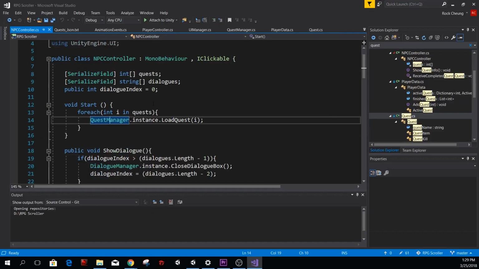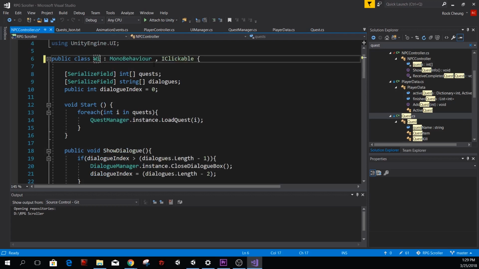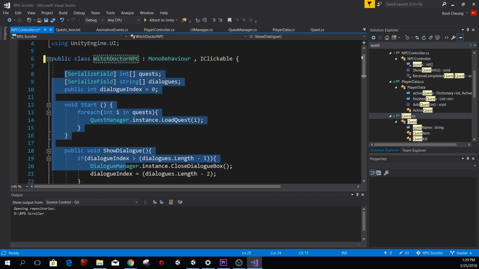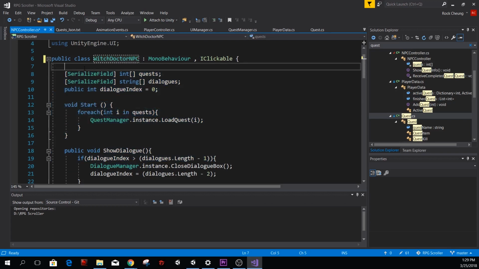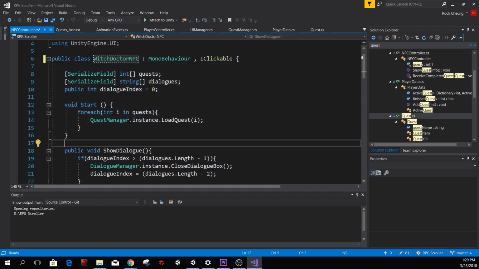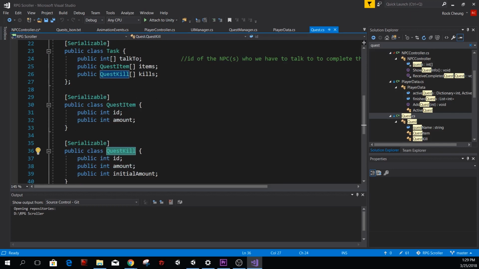Let's say this NPC has its own class. Let's call it Witch Doctor NPC, or something like that. Then the quest and the dialogue for this specific character can be much more dynamic. We could make it change according to many different things, like triggering some switch, pressing a series of buttons, logging in at a specific time, etc. And we don't have to only depend on what our quest struct has for us, which right now is monsters killed, items collected, or NPCs that we have talked to.